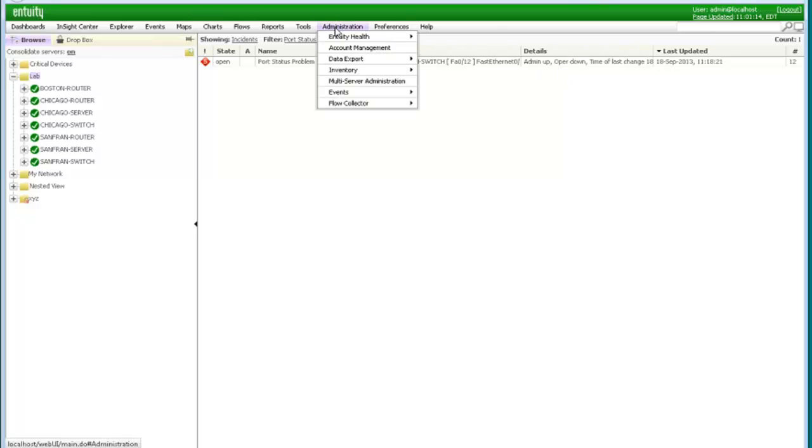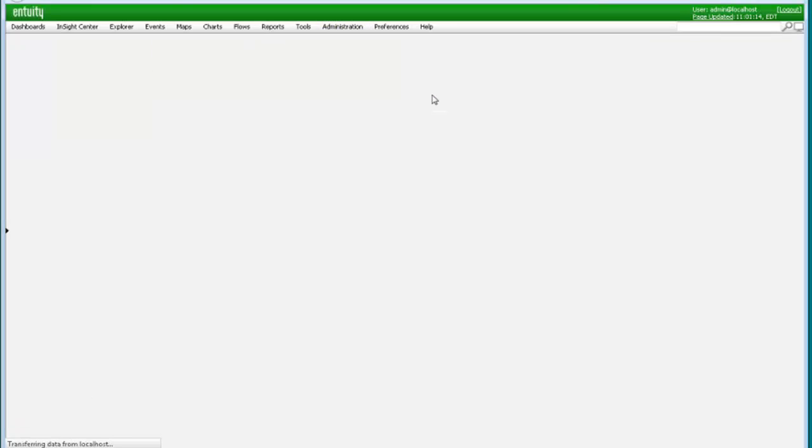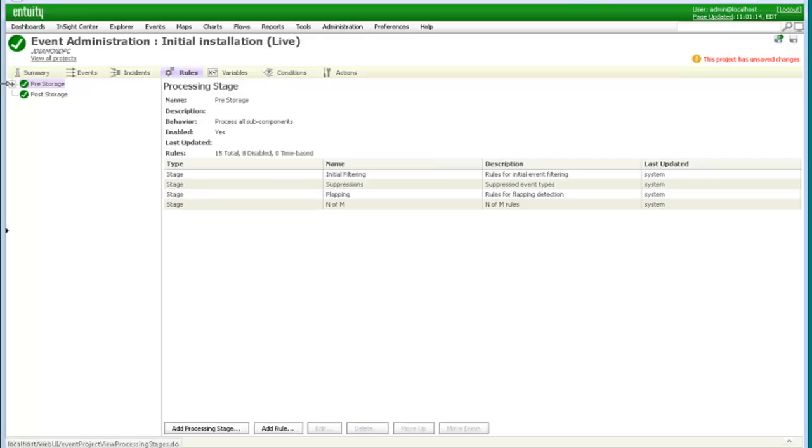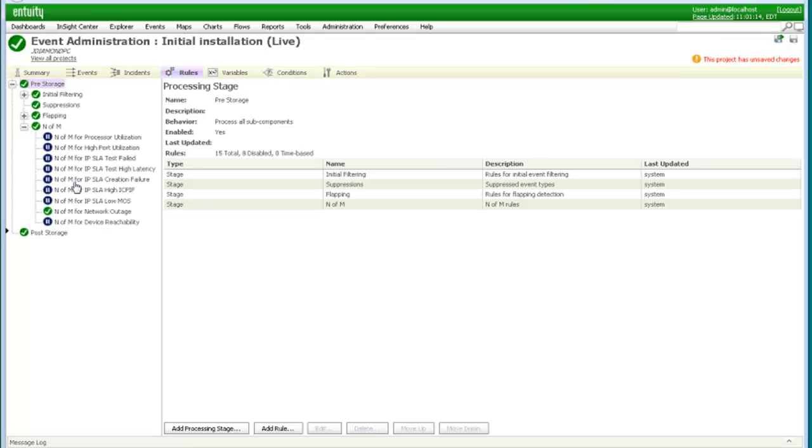Finally, to go back to the editor, the event editor within event administration, and take another look at those rules. I said that we provided some for event processing. Now these are available to desensitize certain event generation. And it does so using an N-of-M method, where you can take a certain proportion of time, say that an event or a state will have been in that state for a given percentage of a given amount of time in order to say it is bad enough to generate an event.